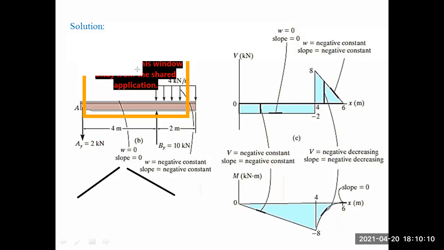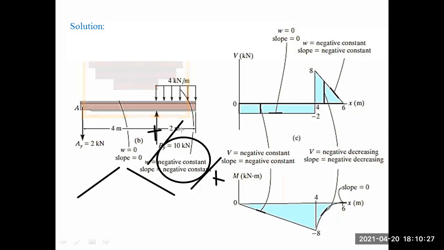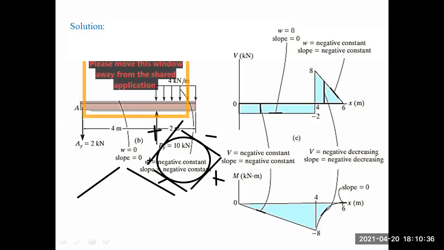If it is a curve, we have two choices each for the negative and the positive. For the positive, we have these two. These two are positive. For the negative, these two are negative. And then we look at the shape: is it decreasing or increasing? If it is positive and decreasing, that represents this part of the circle, which represents the shape of the curve. If it is positive and increasing, this part of the circle would represent the shape, be it moment or shear force.